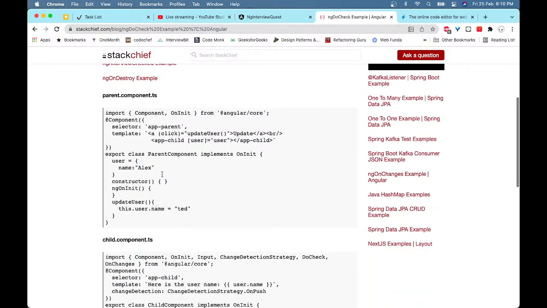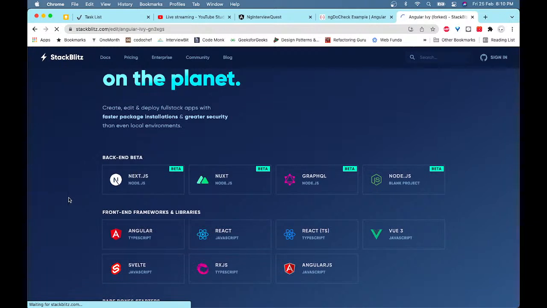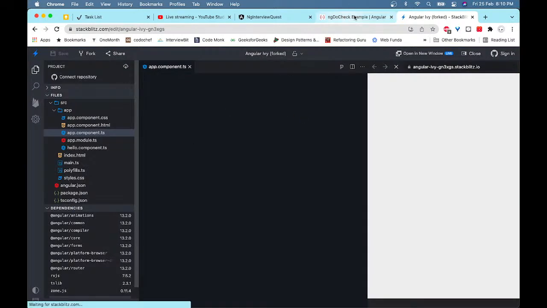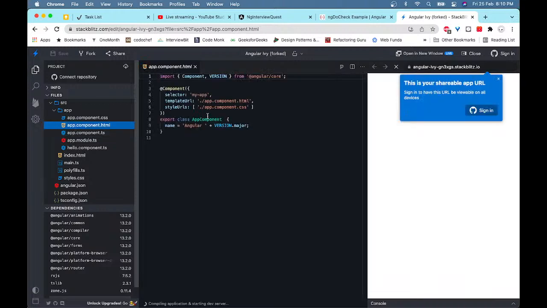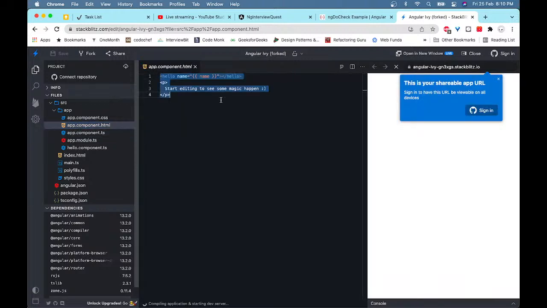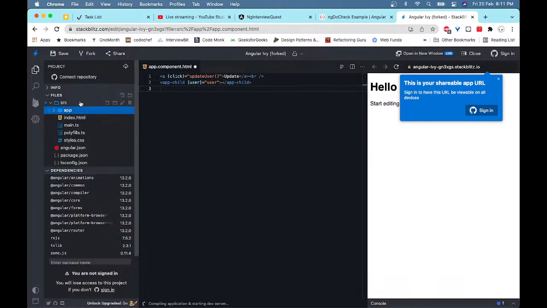Format the document, and here we'll just generate a child component.